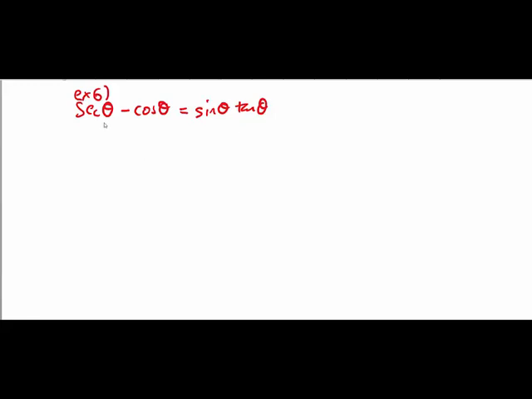For this example, we're going to show that secant theta minus cosine theta is equal to sine theta tangent theta. Now our first strategy here is to turn everything into sine and cosine. So here we go. You'll see that this cosine is already a cosine, so we don't need to do any conversions. It'd probably be nice to put these two terms together, so I'm going to multiply top and bottom by cosine theta. So the second term is now a fraction of cosine squared theta over cosine. I'll show that in a step here.